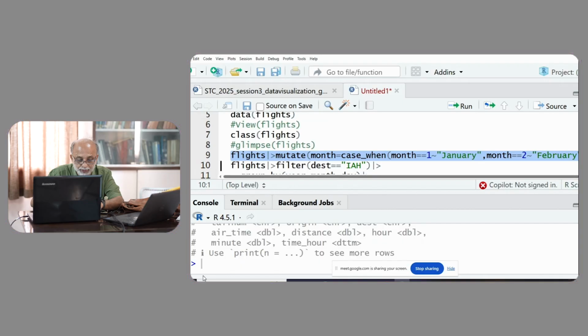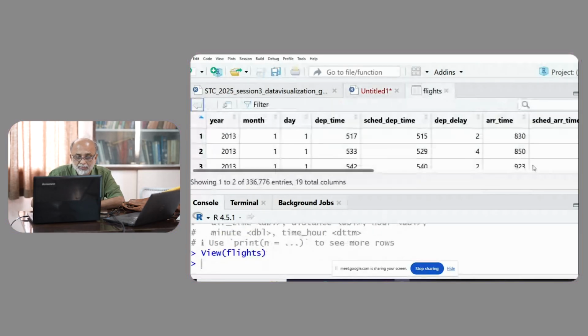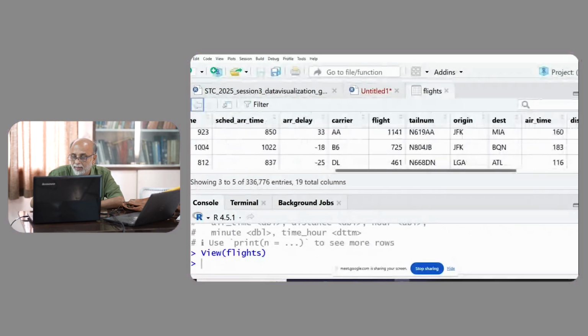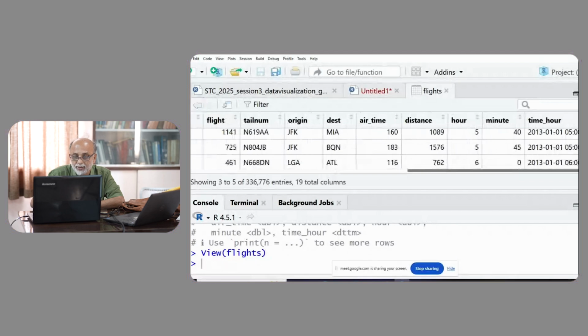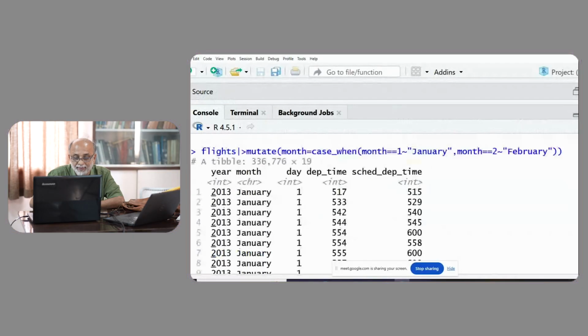So if you just do this, and now see if you view the data now, view flights, why is it not changed? It should. Actually you see the table, January. So if you save it into some other object, you will see that it has changed.